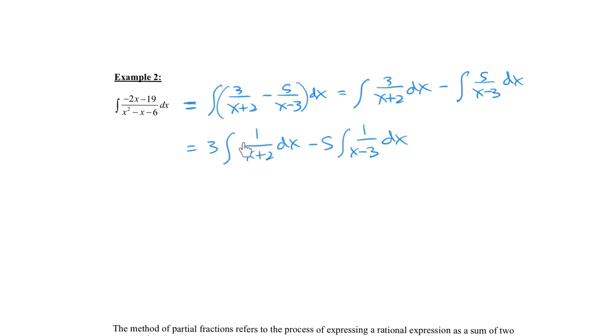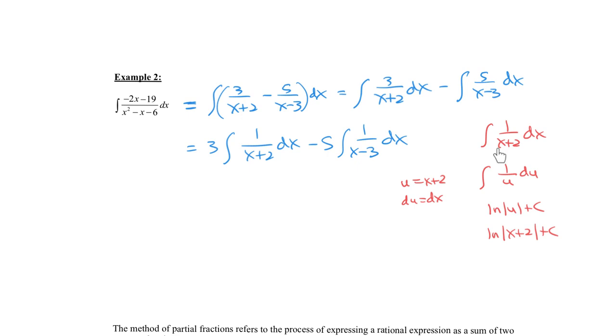So this one, you might be able to see the solution just by looking at it, but you probably will after I do this one. So I'm going to do that one off to the side here. Let's say we are in a calculus class. We just learned about u substitution. So from this one, we could do u substitution. Let u equal x plus 2. Then du will just be 1 dx, right? So I could substitute this in and get 1 over u du. That's going to be the natural log of the absolute value of u plus c. And so it's natural log of the absolute value of x plus 2 plus c.